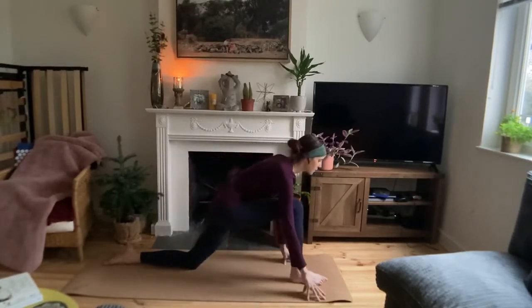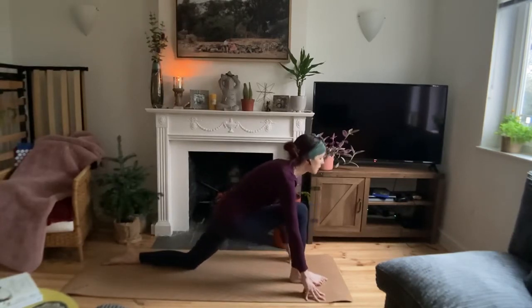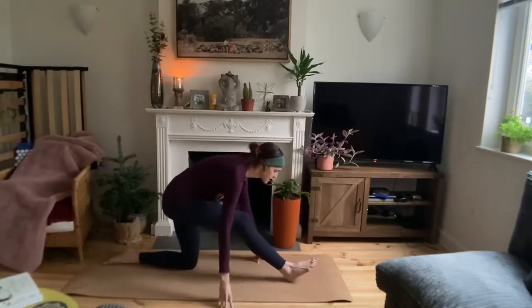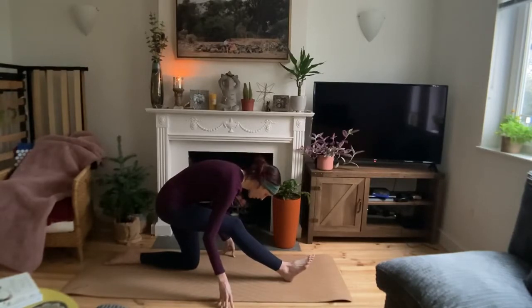Walk your hands forward to low lunge. Again, half splits. This time pausing for just a little bit of extra time and allowing your chest to just fold over that right knee. Good morning, hamstrings.